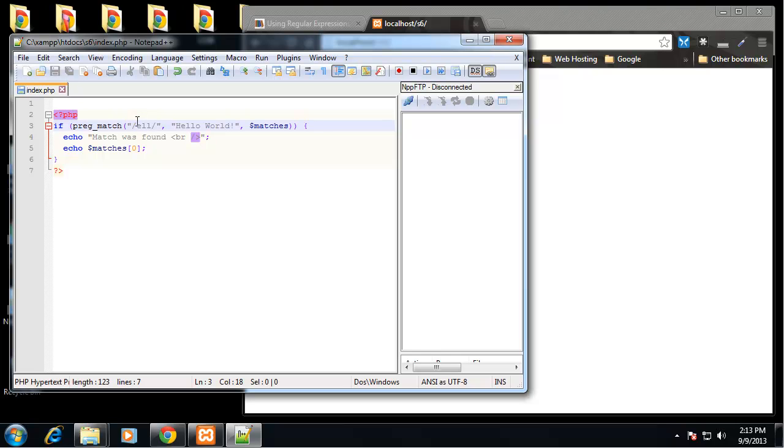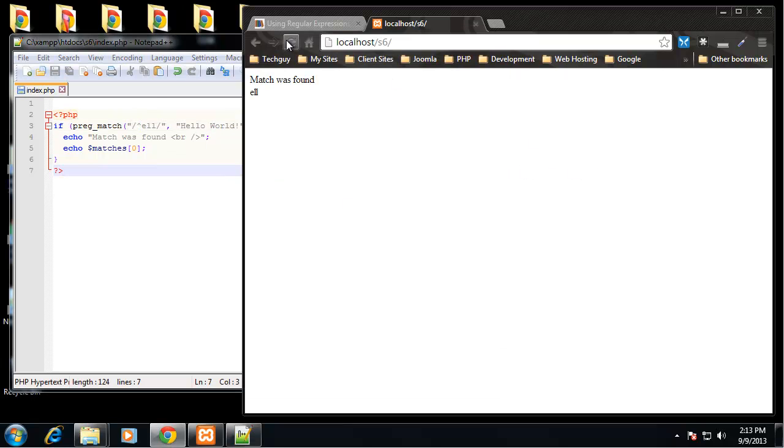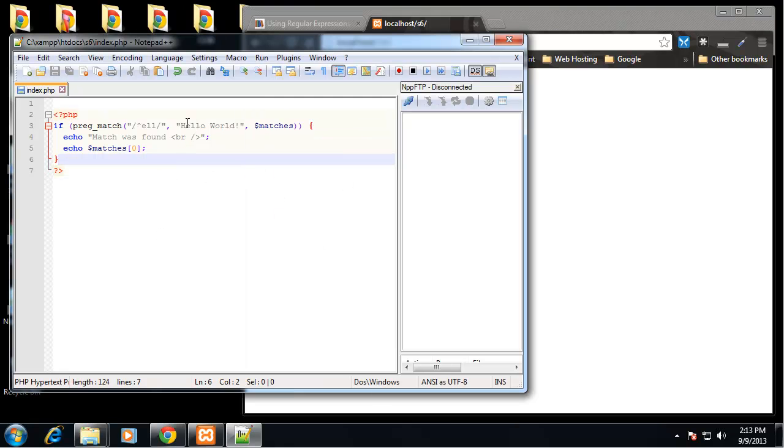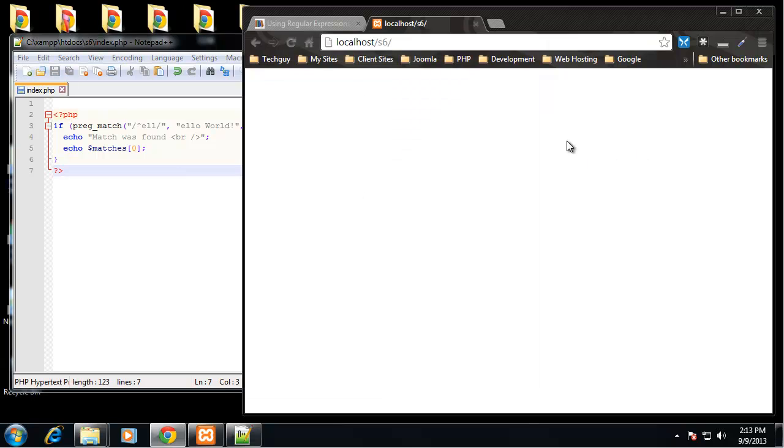Caret is shift and 6, the number 6 on your keyboard. Now we shouldn't have a match. You see, we have nothing because there's no matches. If we take out this HE in the beginning, I'm sorry, just the H, now we have a string that's beginning with ELL, so we should have a match. Now we have a match.